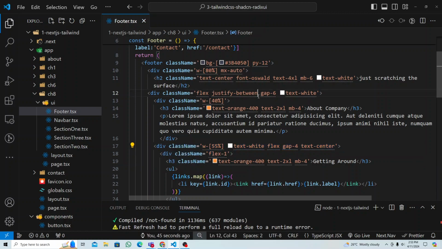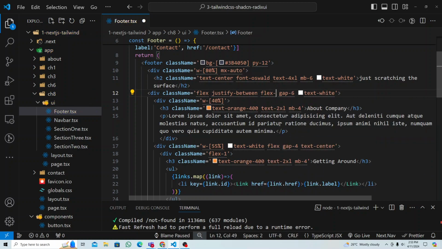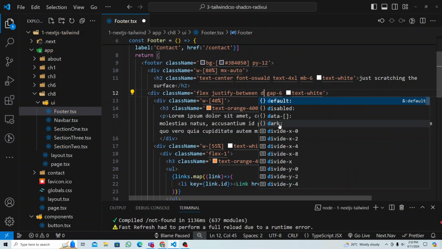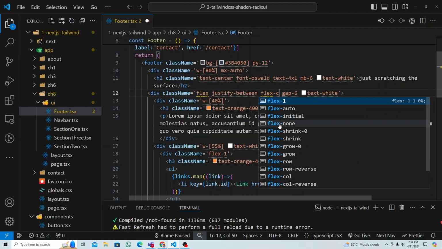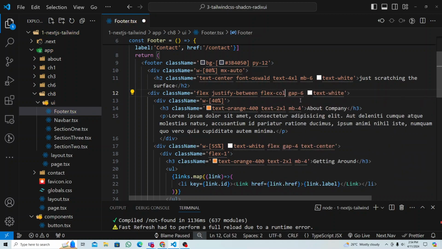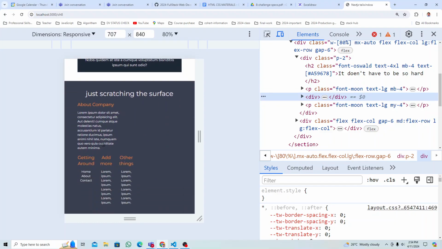So I will say flex direction. What was the direction? Flex, not direction, flex direction. Yeah, just flex col. Okay, column. So just check now. It looks something like this now.